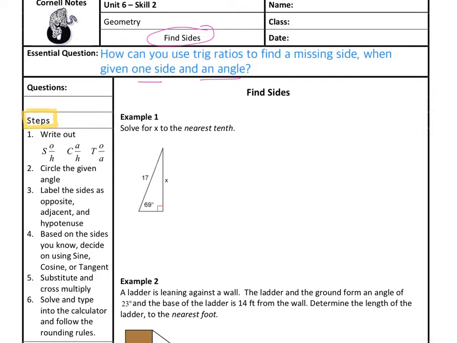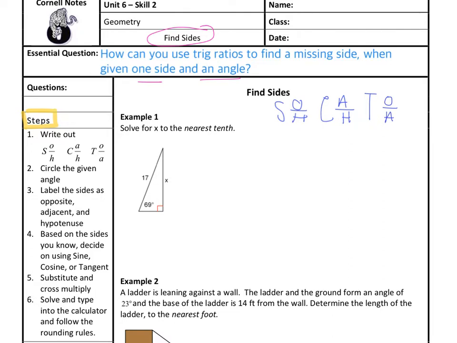So the first thing you always want to do is write out your SOHCAHTOA, so you have your ratios clearly for you so you don't forget that, oh, hey, I need to use one of these. So off the side, I'm going to write, some old horse caught another horse taking oats away. And again, reminding myself that that is standing for sine is opposite over hypotenuse, cosine is adjacent over hypotenuse, and tangent is opposite over adjacent. So that's the first thing we do.